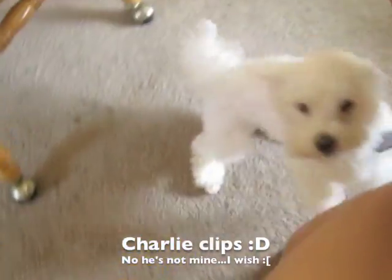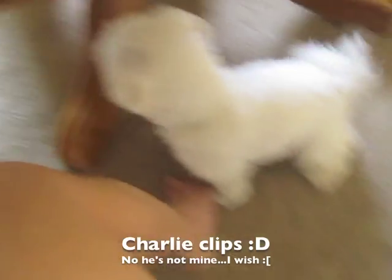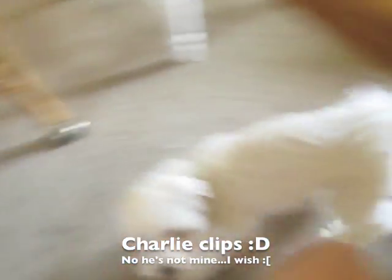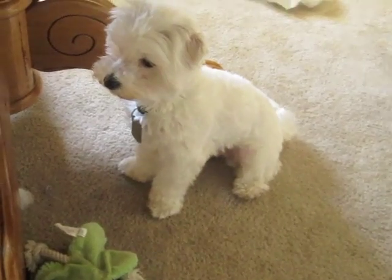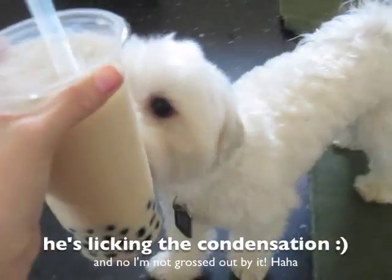People are coming home now. Embarrassing. Hey, what are you doing? What are you doing? Charlie! Hi! Hi, honey! What are you doing? You're so hyper! I think my favorite thing about Charlie is that he's a baby still, is that he stands like this. Do you see it? Like how his paws are like this? It's like a ballerina. Two of my favorite things: animals and boba. What are you doing?